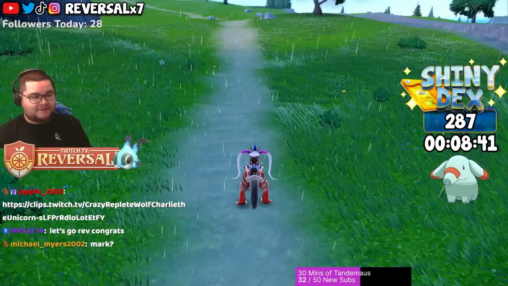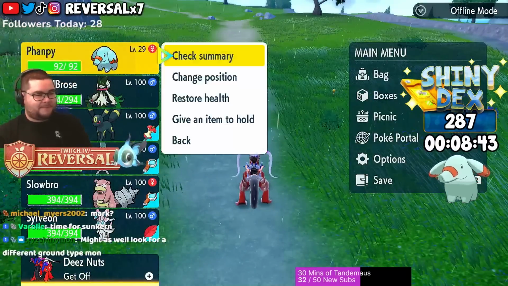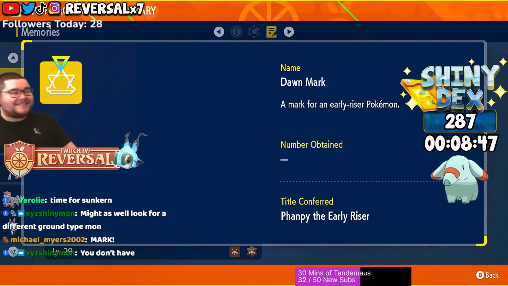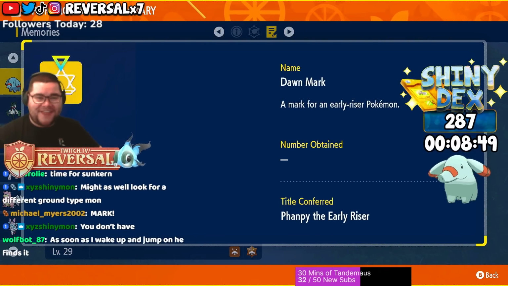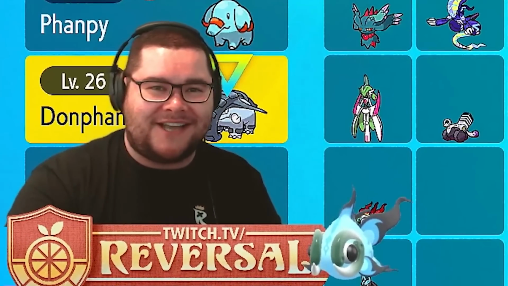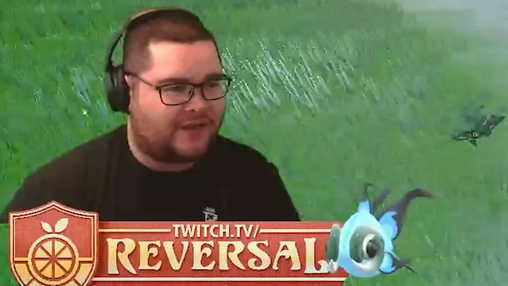Oh, it also has a mark. Hey, Dawn Mark, maybe, Rare Mark. Oh, it has a Dawn Mark as well. What are the odds of that? That is crazy. I guess you can say it dawned on me that the shinies were here very quickly. I hate everything. I'm gonna continue hunting for some more, I guess.